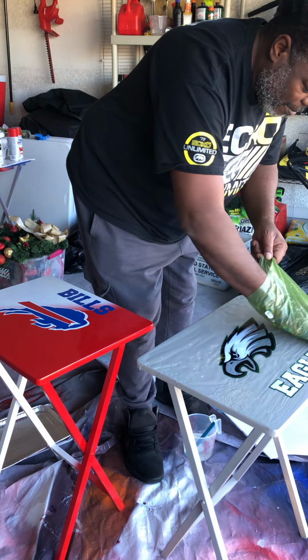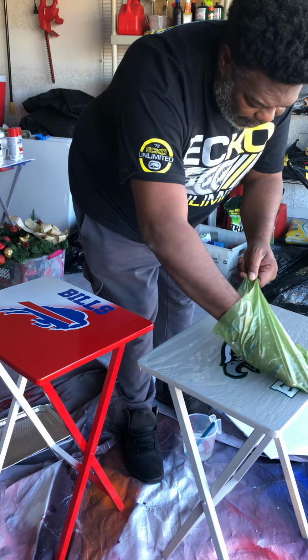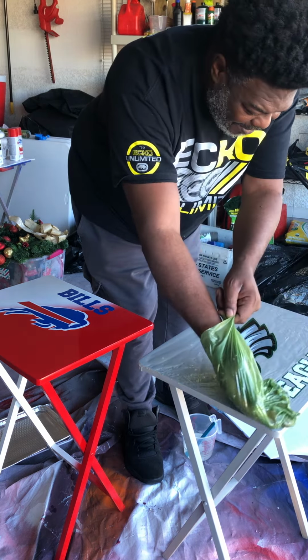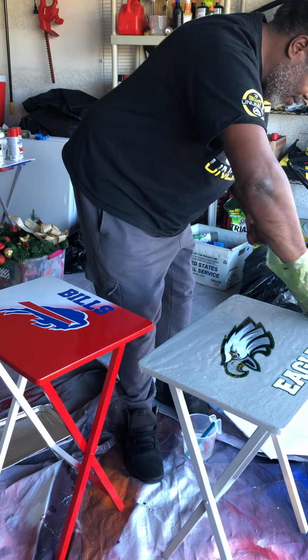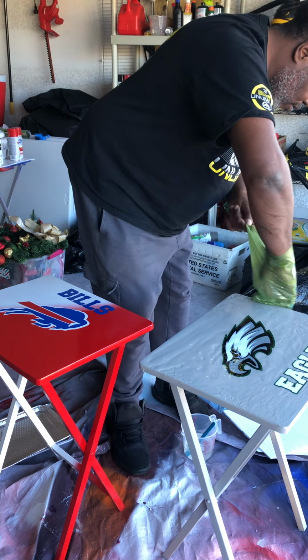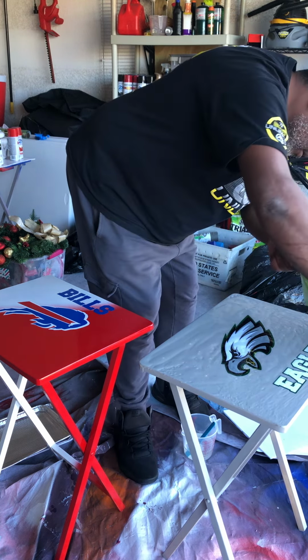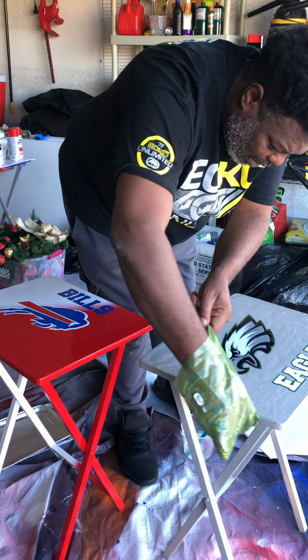Y'all, I've got to find my gloves, because this is not it. But you get the epoxy all on the table. Then you wipe around the sides.